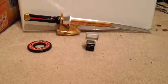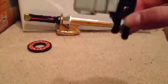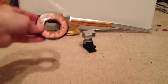But what you also get in the set is these 2 pieces, which, once these are together, they do not come apart. This is a belt clip for storing the sword. So this part will simply slot onto the belt, and then the sword will drop in through here, and you can hang it off your belt. Kind of cool. And then finally you get the Lion Disc.